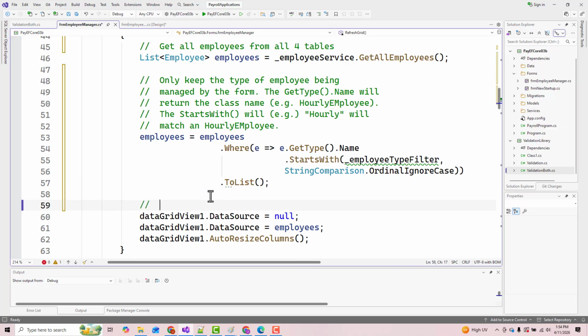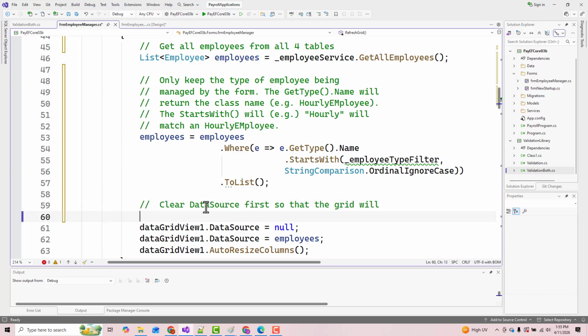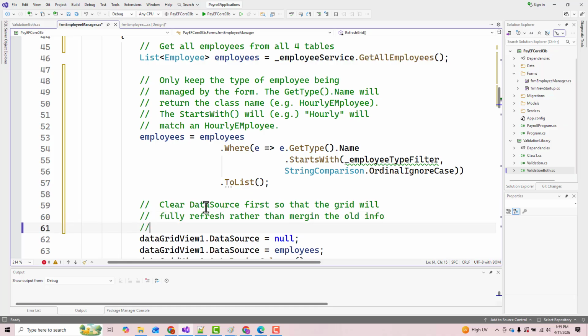Now I think we can use at least some of the stuff that's in here. So let's put a comment in here that says clear the data grid view. Let's see, clear the data source first so that the grid will fully refresh rather than merging the old info with the new list.